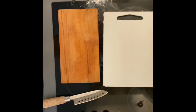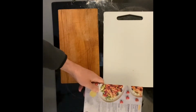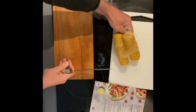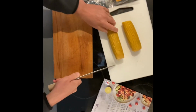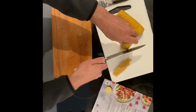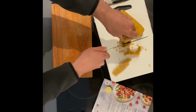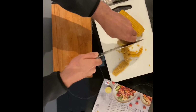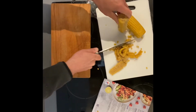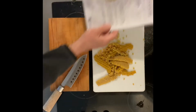Okay, what have we got here? Gotta make this salad, sweet corn from the cob, cut it in there. So we have to get the kernels off the cob, and that is the way I'm doing it. Sweet corn done.